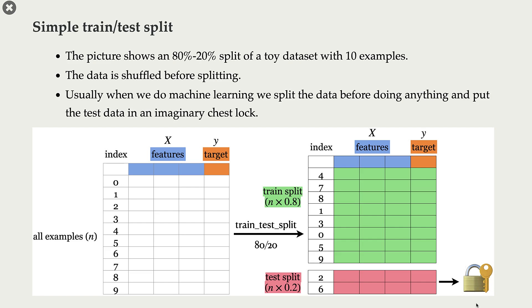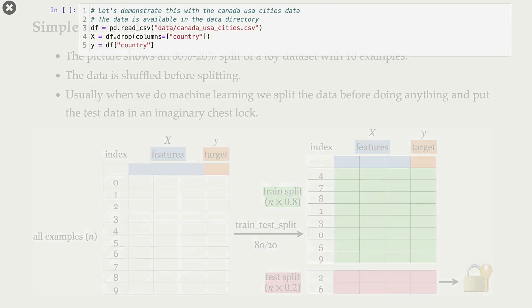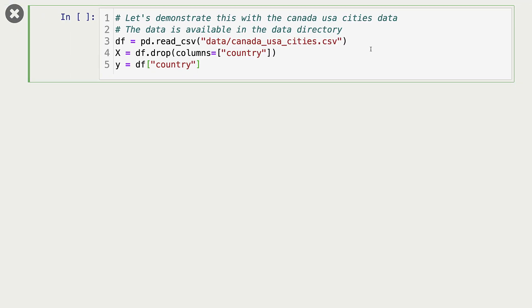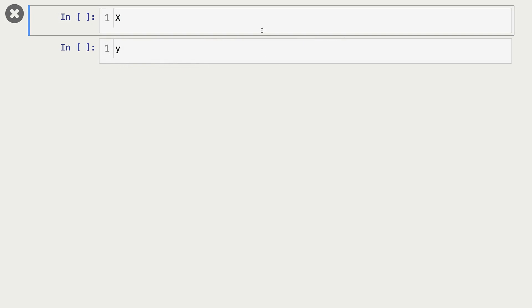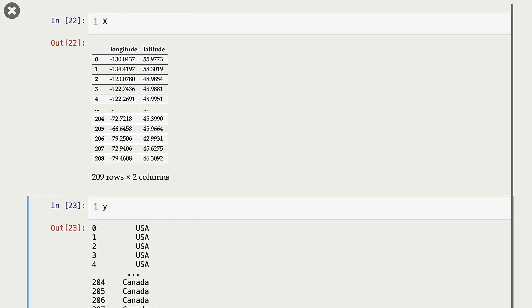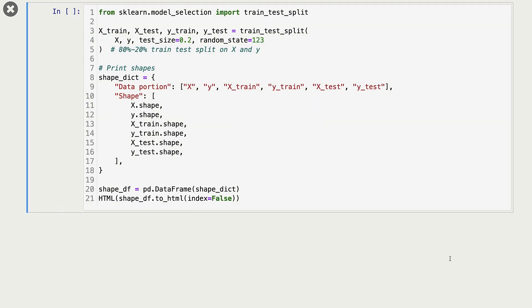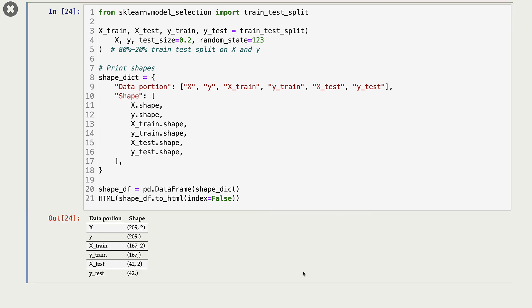Now let's try to use train_test_split on some data set. Here is our Canada-USA cities data set. I'm creating X and Y from this data set. And just to remind you, in this data set, we have two features, longitude and latitude. And let's look at Y. Our target here is the country. So these are the longitudes and latitudes of cities. And these are the target countries for these cities. Now let's try to call train_test_split on this X and Y. I'm using test size of 0.2 again. So we are doing 80-20 train test split here.